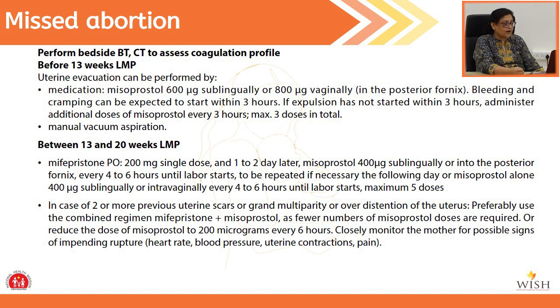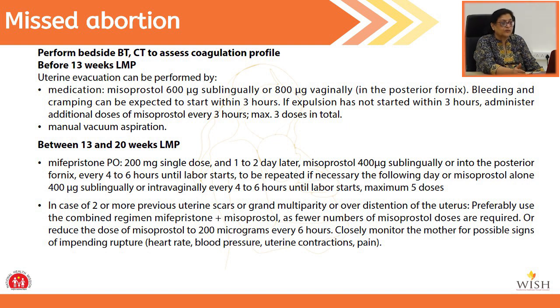These patients require a coagulation profile, or at least a bleeding time and clotting time, because they are prone to bleeding abnormalities. If the size is less than 12 weeks, then you can do the uterine evacuation either with the manual vacuum aspirator, or with the help of medicines. That means you give misoprostol 3 tablets sublingually every 3 to 4 hours. Once the fetus and placenta are expelled, you can stop, or if you have given up to 5 doses, then you need to stop and consider adding another means.